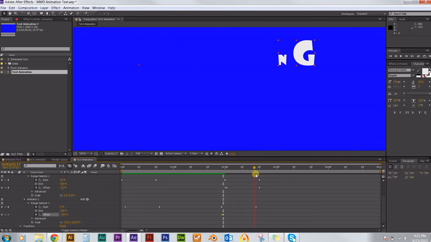And then we will go out to this keyframe, and this one will need to be 0. And notice I am just changing the number, and it automatically puts a keyframe in. If this is messing you up, make sure you click the keyframe button here before you set the number.